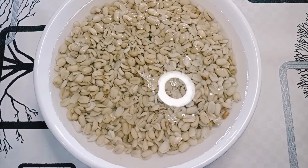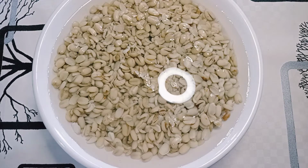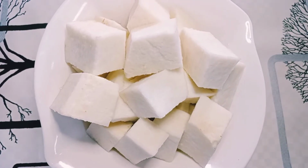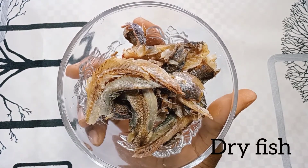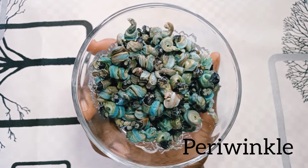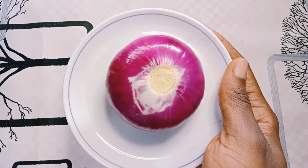So I have ukwa, which is known as breadfruit. And this is dried ukwa, so I had to soak it overnight. In case you have the fresh one, you can just use it. And I also have chopped yam as well. And then some dry fish. Some periwinkle as well. For this recipe, you need this periwinkle. But in case you don't have it around you, that's fine.